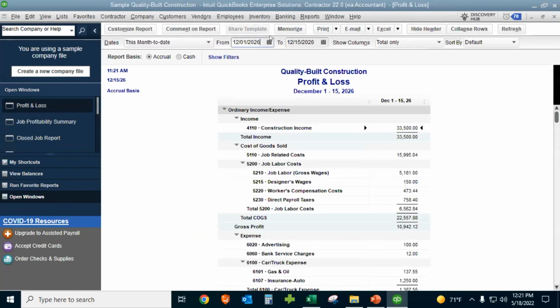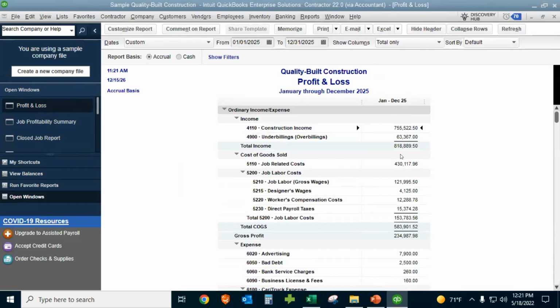Right. Instead of putting it in with construction income, that way we can specifically tie our construction income to the job summary report, because the underbillings account is going to be all of our adjustments that we're not doing by particular job. If you don't have very many jobs, you can do a journal entry for each job, or you can code the job and do the adjustment by each job.